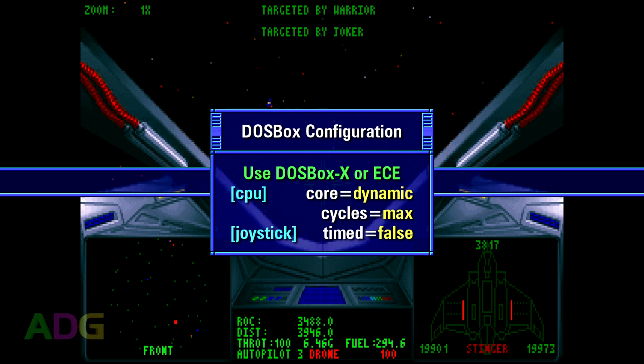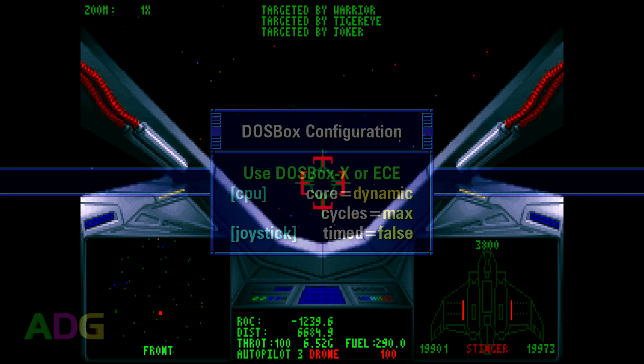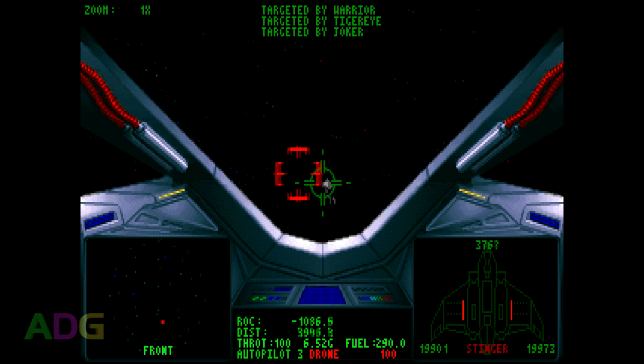Beyond that, you need to manually set the core to dynamic mode, set cycles to max, and then if you're using a joystick or gamepad, you also need to turn off timed intervals. A bit more of a hassle to set up than a typical game, but certainly not the worst we've come across.